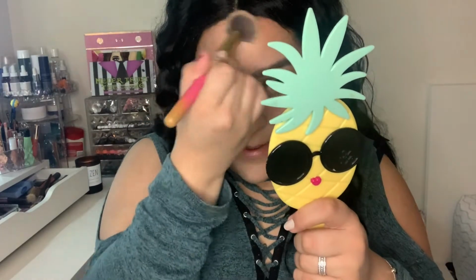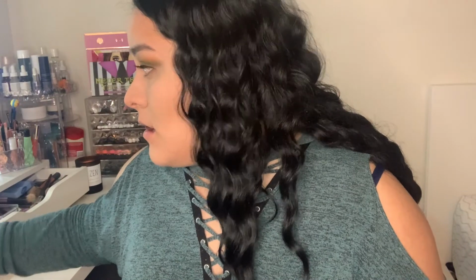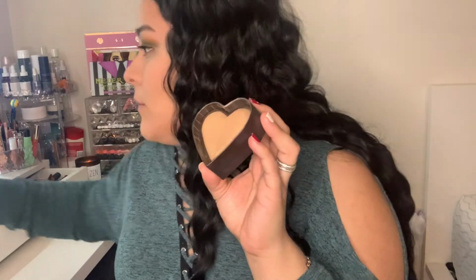I did my face powder. I'm gonna go in for bronzer. I'm gonna grab my Sweet Tea bronzer from Too Faced. You guys swatching this in my declutter just made me fall in love with it again. Oh, so pretty. I'm gonna grab my Urban Decay large powder brush, which I love for bronzer.